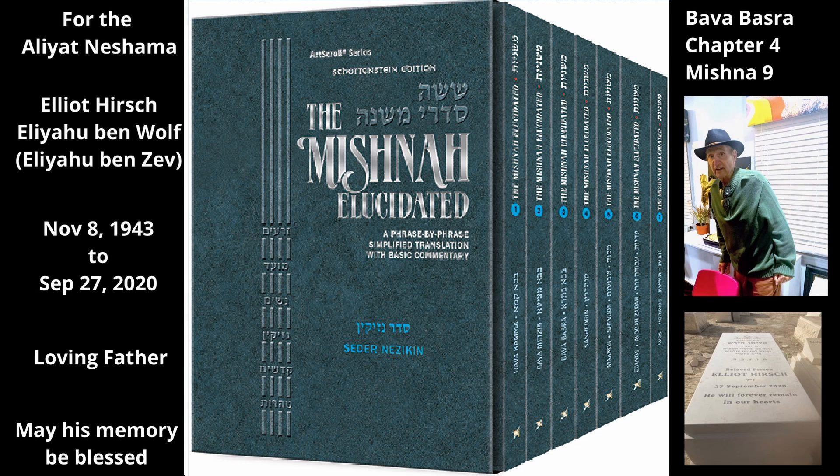The Mishnah cites a dispute on this final ruling. Rabbi Shimon says someone who consecrates a field to the temple has not consecrated any items that would not be included in the sale of the field, except for the grafted carob tree and the mature sycamore tree. According to Rabbi Shimon, the mindset of one who consecrates a field is similar to the mindset of one who sells it, and he holds like the sages that a seller sells with a stingy eye. The one difference is that if one consecrates a field, all the trees growing on it are consecrated, even important trees that would not be included in a sale, because they are deriving nourishment from the field that is now consecrated.